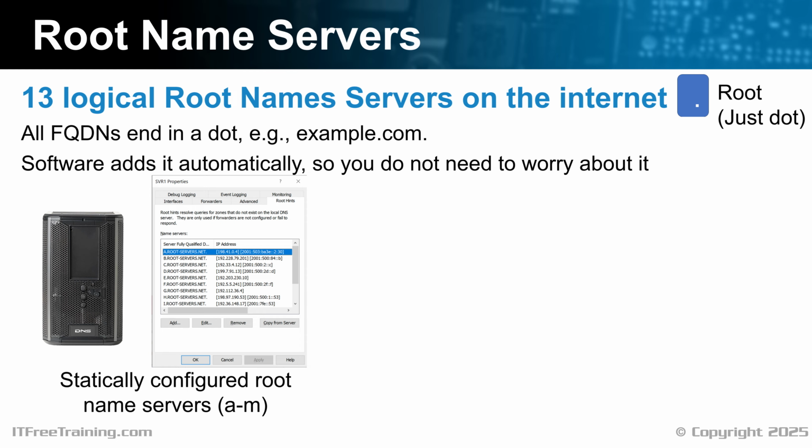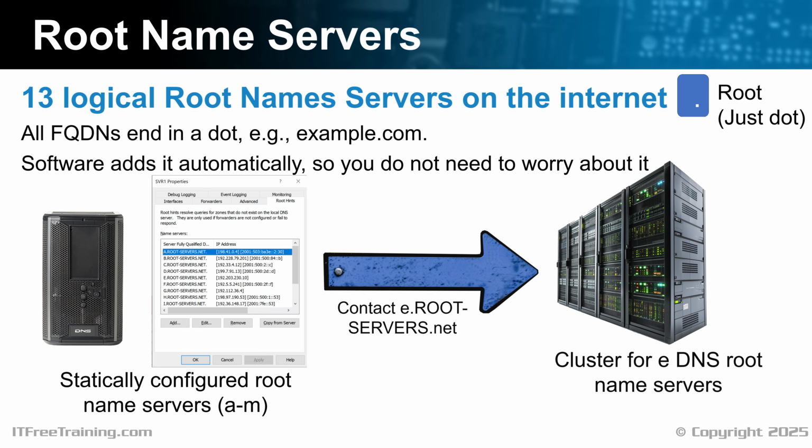The limit is 13 because this was a limitation of the older DNS standard. Although it is possible for the IP addresses of the root name servers to change, this happens very rarely. Depending on the implementation of the DNS server, it will choose a root name server from the list and attempt to contact it. This may be done completely randomly or based on other factors like physical location and response times of the name server. You don't need to worry about keeping the root name server list up to date. This will be automatically updated when you update the DNS server.